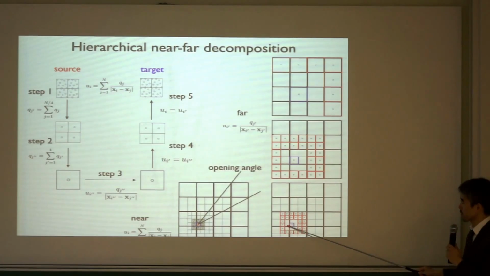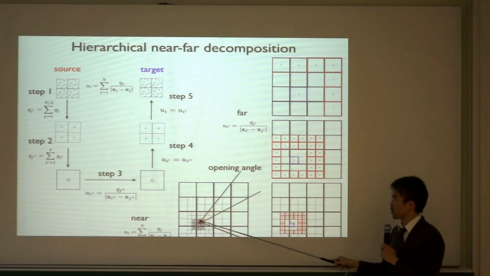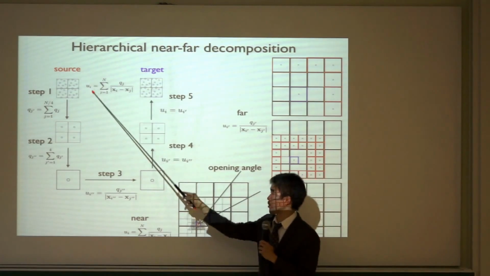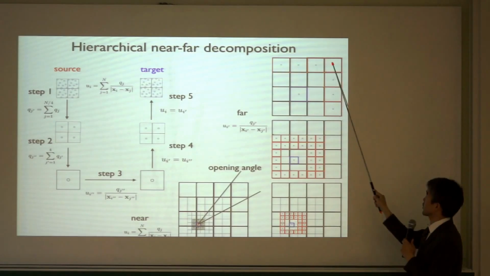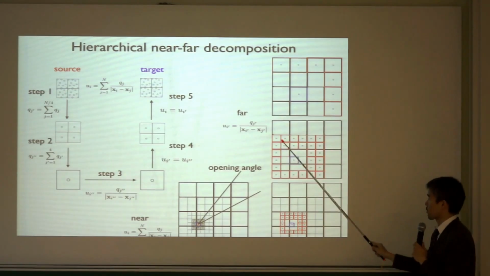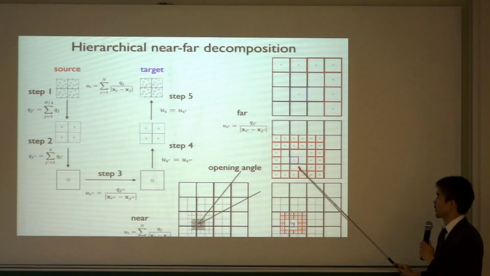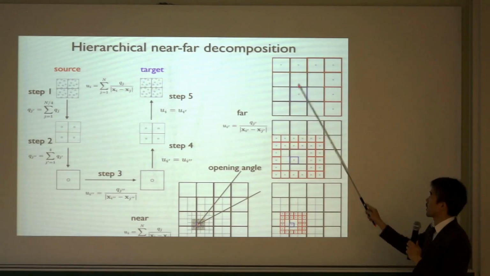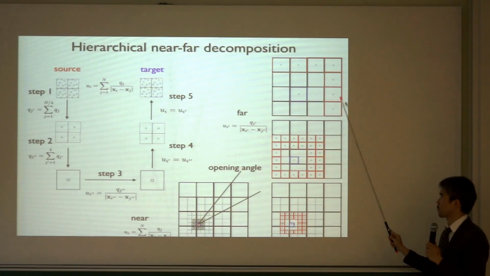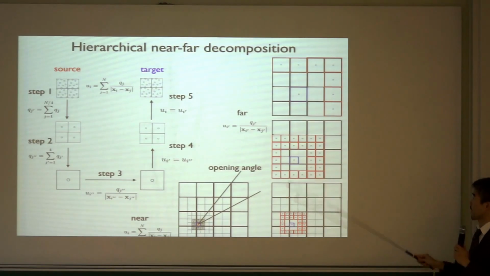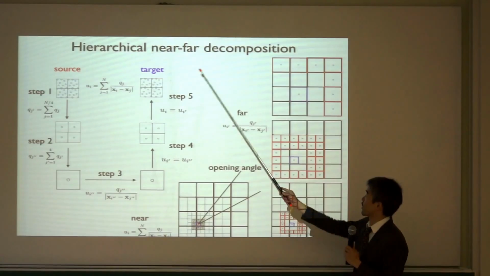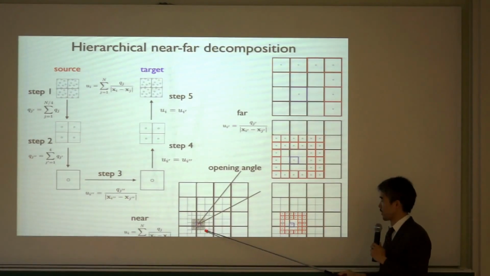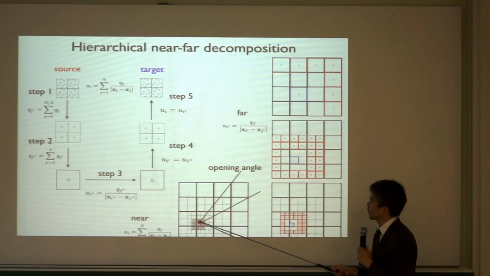And then at the bottom, there's always a level where you can't go down any deeper. Here, finally, you use the direct interaction with this direct kernel here. So by combining this technique, again, you have a constant number of points always. Although there are many, it's still a constant number of points interacting with each blue box. And in the whole tree, you have order n blue boxes. So it's order n blue boxes times order 1 red boxes. It's an order n calculation, even for the hierarchical version. And, well, actually, it has to be the hierarchical version to be order n.